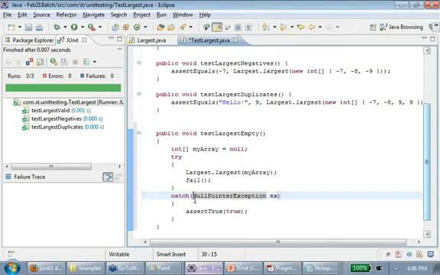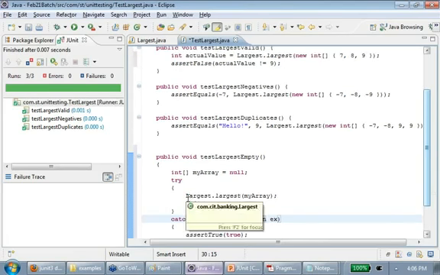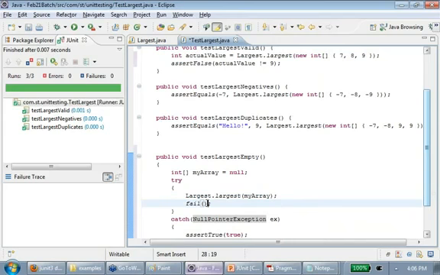Even if it passes, it comes to the next line. Which one passes? The largest of this passes. It comes to the next line. If it passes, what does it mean? It is taking the null array. Is it supposed to take a null array and give me the largest? It gave me a number, right? If it did that, for example, I will put this in int actual value. If it came to the next line, what does that mean? I got an actual value. So what is the largest value of nothing? Tell me. No, then fail it. Got it? Agree?